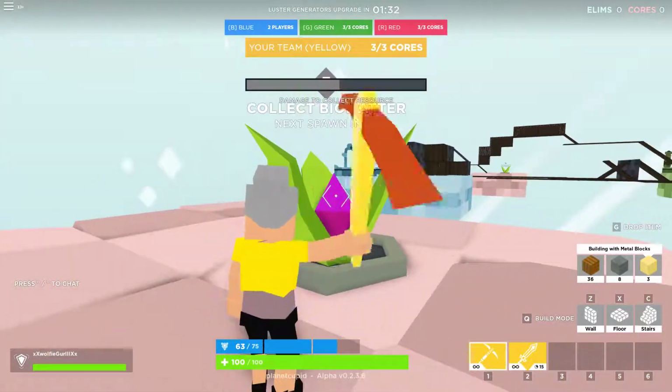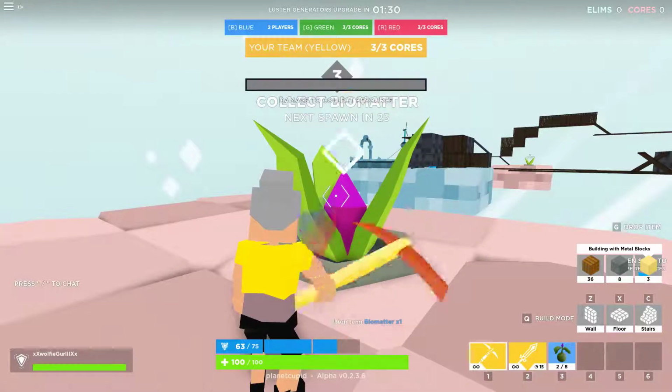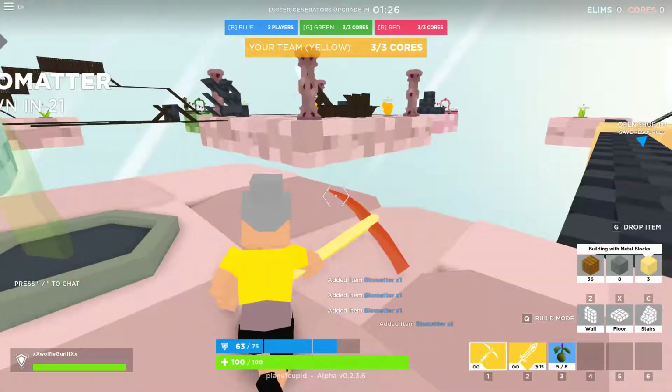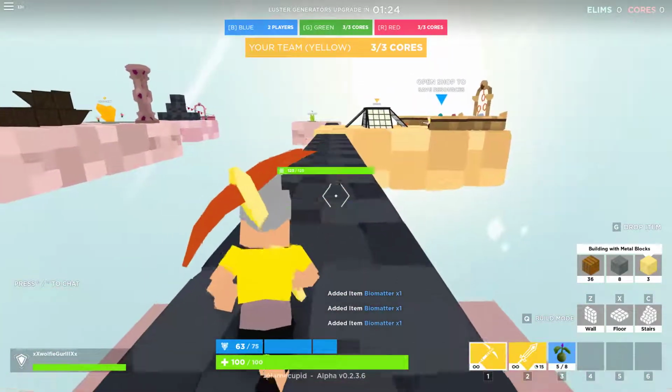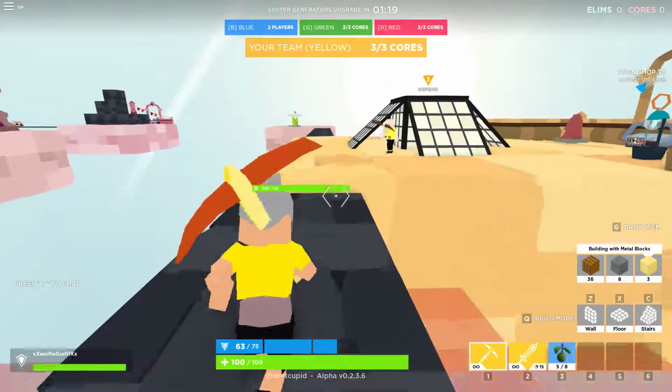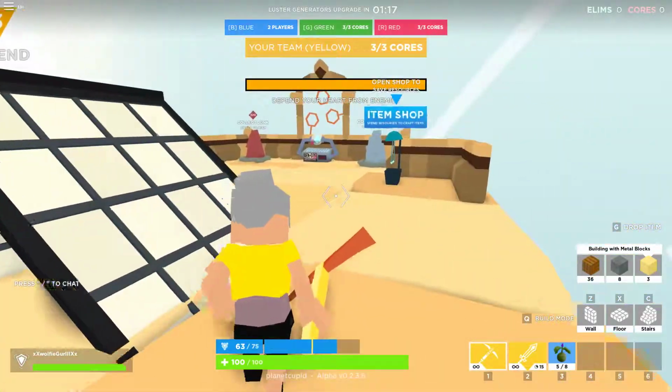So let's grab this. This should be enough biomatter easily for the top shield. And then once we got the top shield, we can, you know, probably go start rushing people. I don't know. We could probably get some health supplies first. But yeah.